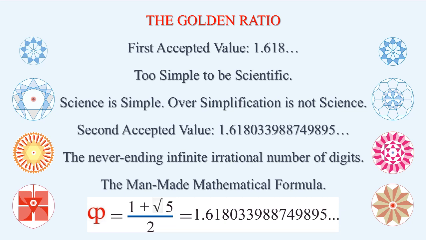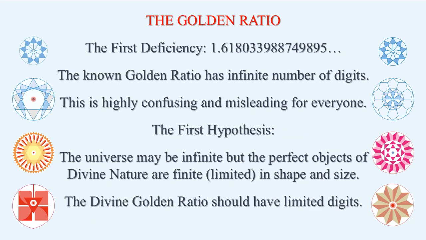I have a question for all these mathematicians: a never-ending, infinite, irrational number of digits is highly confusing and misleading. You cannot apply it in day-to-day life. And at the same time, as I told you, 1.618 also does not give you the ratio divided by two values to be perfectly in sync, or bring the same value throughout. They go on changing at every stage, as I've told you in the Fibonacci sequence. So as a result, I would say it's a good attempt, but not as perfect as I would like it to be. So let's see how we can go forward.